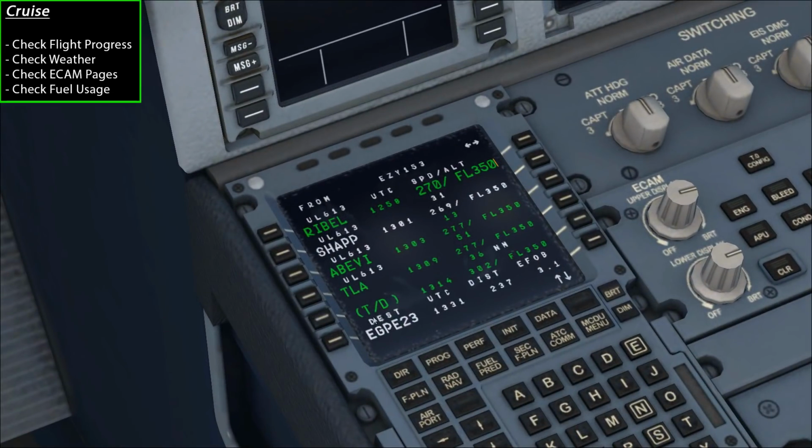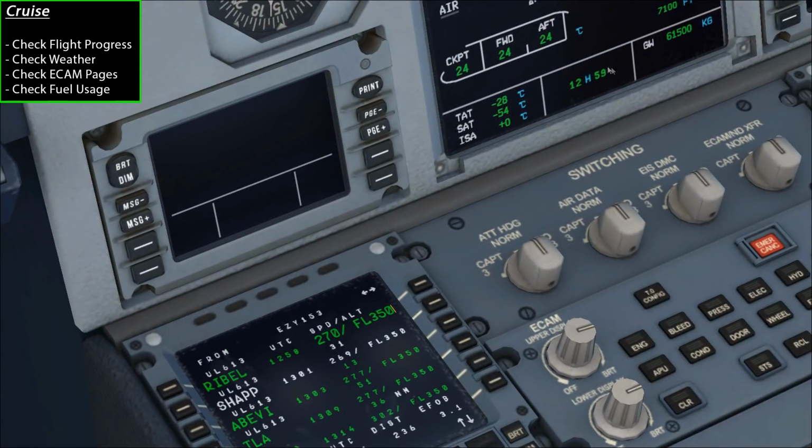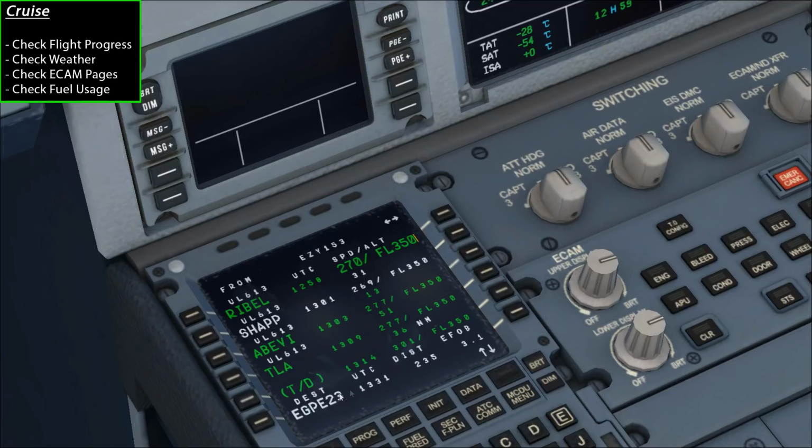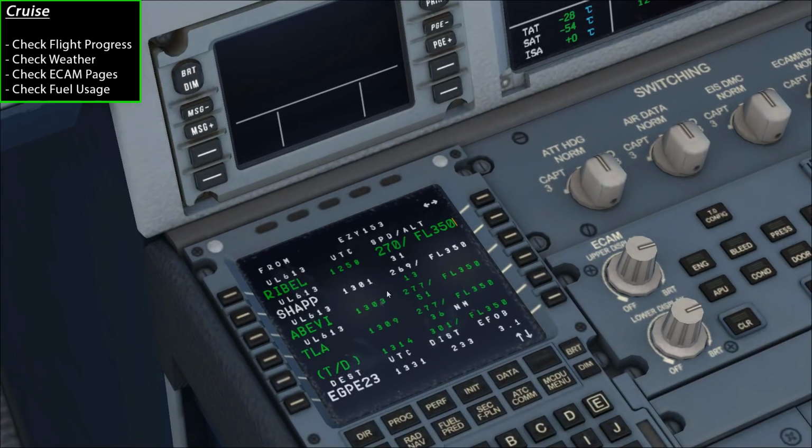You can see here that we also have a waypoint which is T/D, which represents top of descent. Top of descent is going to be at 13:14, so in about 15 minutes time we're going to be reaching top of descent. It's a very short flight, this one. And then at the bottom you've got EGPE, that's the runway at Inverness, and that's 13:31, so again that's going to be in about 32 minutes time. So that's how you can tell how long it's going to take to reach each waypoint.